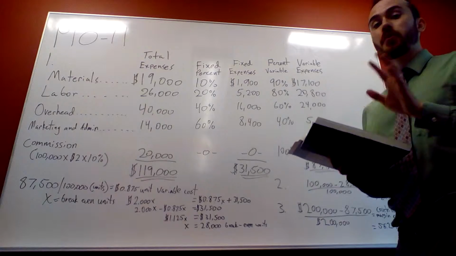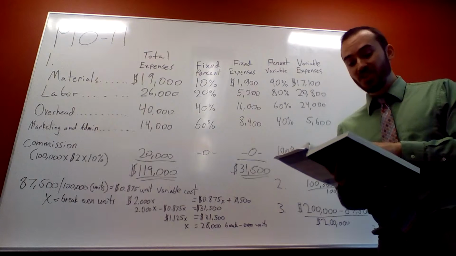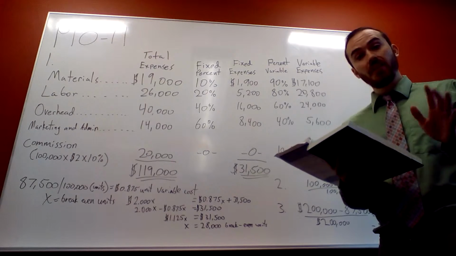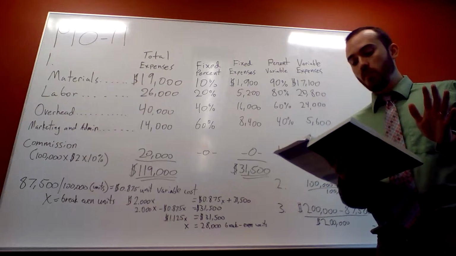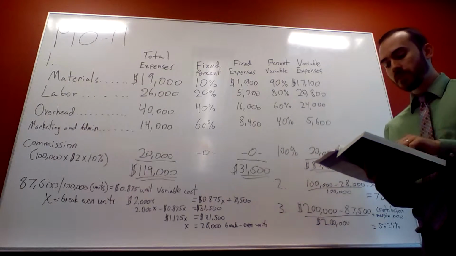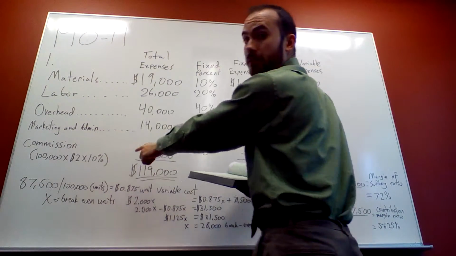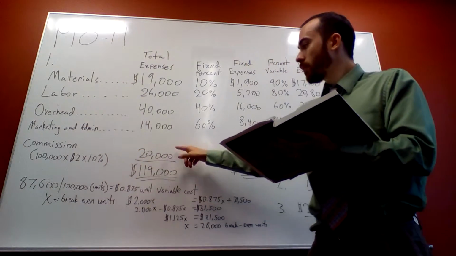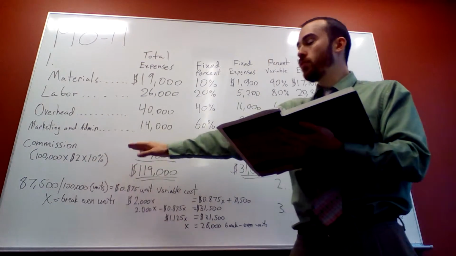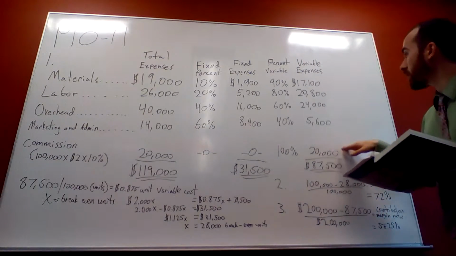And then, here's another part of it: an Irish firm that specializes in marketing will be engaged to sell the manufactured product and will receive a commission of 10% of the sales price. None of the U.S. home office expense will be allocated to the Irish facility. So basically, commission is a variable expense. So you put commission here, 20,000, because we expect to sell 100,000 units, and 10% of 200,000 is 20,000. And so we put it over here under variable.